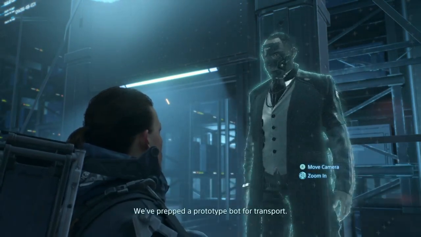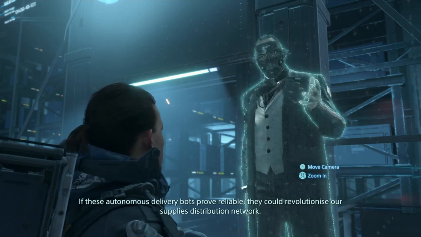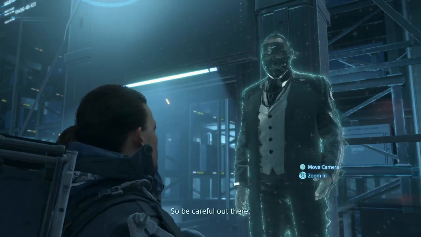Dock for transport. Now you'll need to take it to the distro center south of Lake Knot City. If these autonomous delivery bots prove reliable, they could revolutionize our supplies distribution network. A lot's riding on this, so be careful out there.